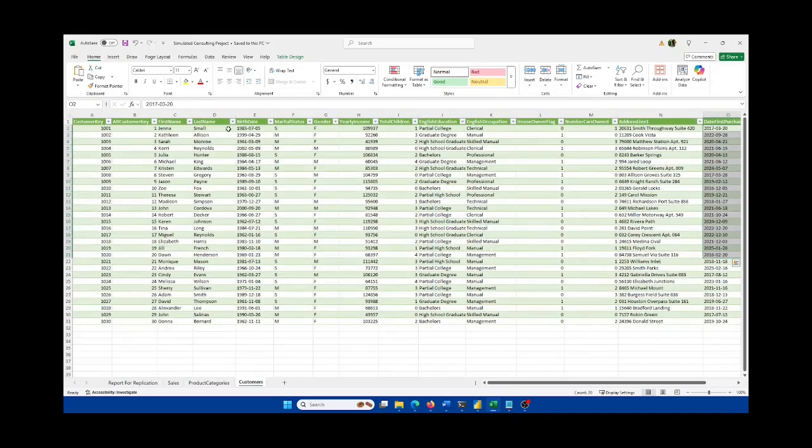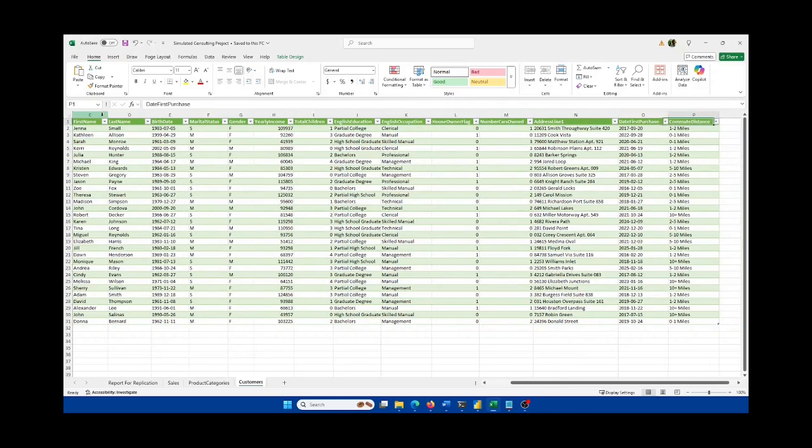And once again, I have the customers table that has all the customer information: customer key, alternative customer key, first name, last name, birthday, marital status, gender, yearly income, total children, English education, English occupation, house owner flag, number of cars owned, address, date of first purchase, and then commute distance.